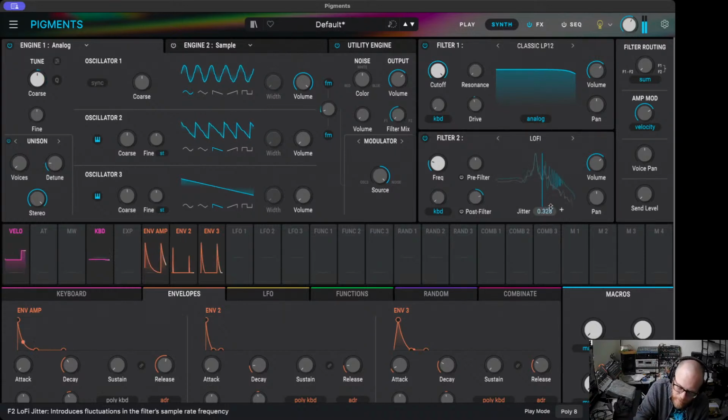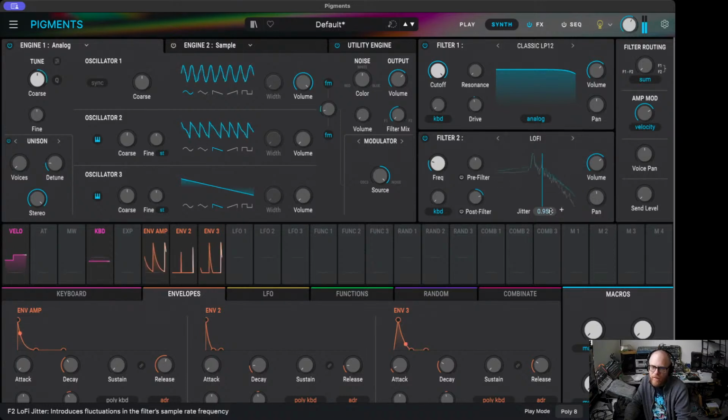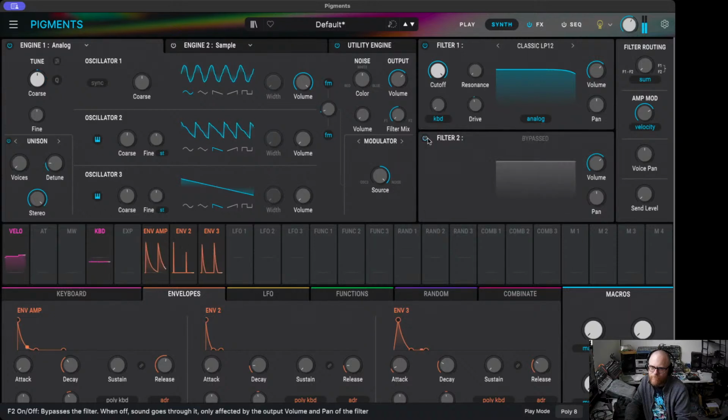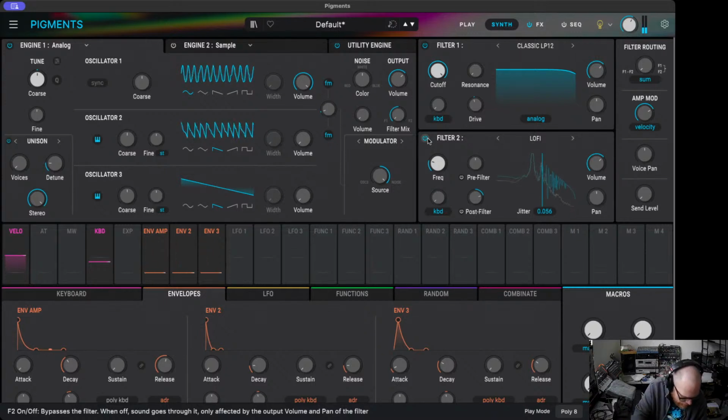So you can add quite a bit of grit, and almost a metallic quality with this lo-fi filter here. And the jitter adds additional noise and randomness. I think it's supposed to represent inaccuracy of clock noise and the digitization process or something like that, I don't know. Definitely adds a lot more character.